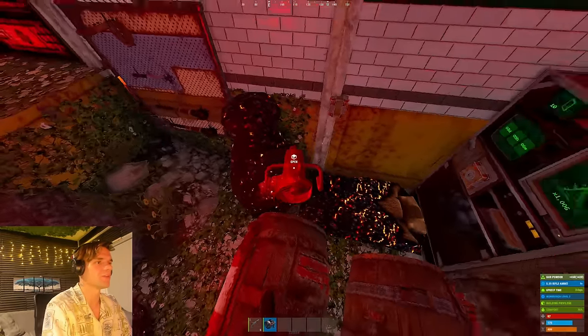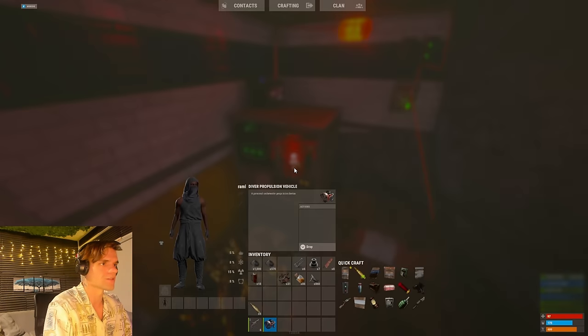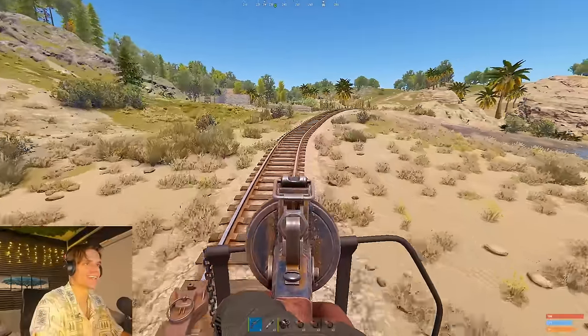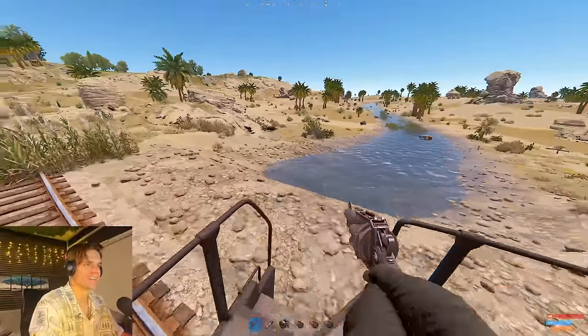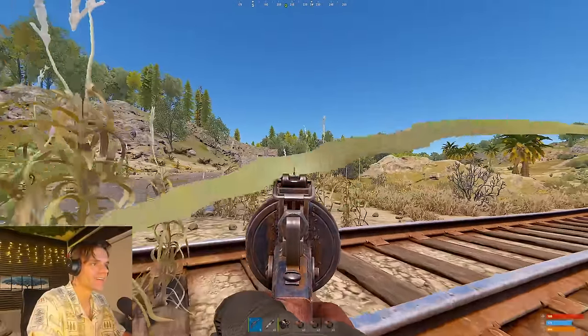Aww, there's not a preview item, bro. I thought I could, like, grab it right off the bat. I guess we gotta be on water to put it down. There's a tiny little bridge. That's so cute. Dude. That is so cute.